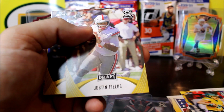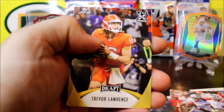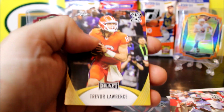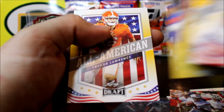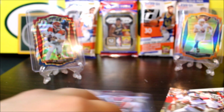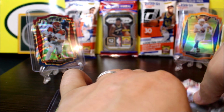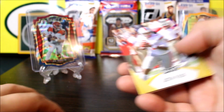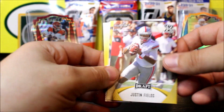Zach Wilson, gotta keep. Justin Fields, hopefully you get traded, let's just put it that way, and you do well with your other team. Trevor Lawrence, got to keep. Sorry, guys, I got to keep that stuff for my PC. Because I like both quarterbacks, actually, I like all three. I hope all quarterbacks have a great draft, because then it just means that this is going to be a very highly collectible year.